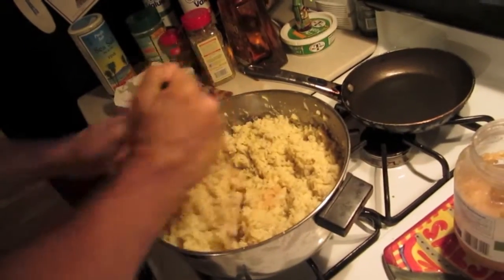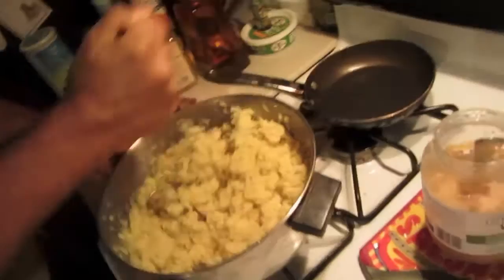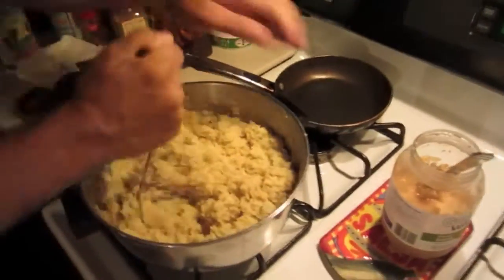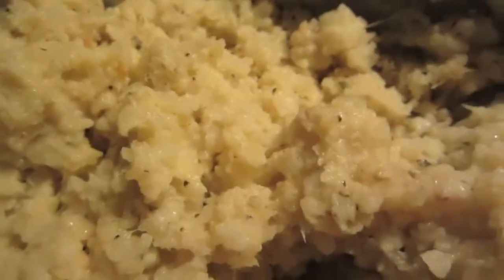Ooh. There you go. It just hissed at you. Yeah, because I needed to melt the butter. Now the butter's melted. Now you'll notice the consistency change a little bit. You can feel a little bit of the fibrous to it. It's going to have a different consistency. It's not potato. But it tastes better. That's much better.